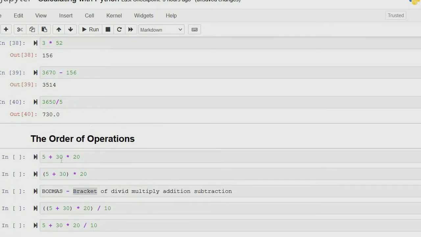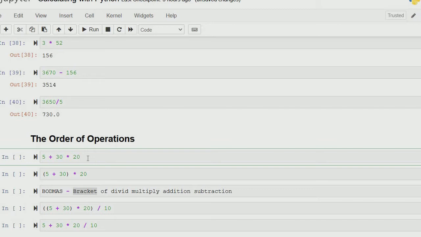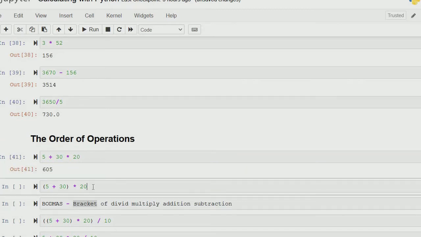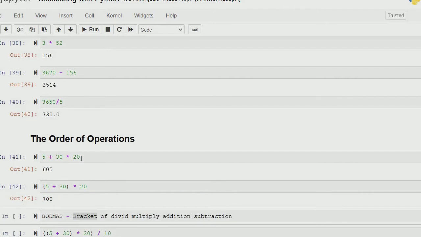So that's that. Now the order of operations. In mathematics, there's this part that when I was in primary school they called BODMAS. It also applies in Python. For example, if you see the code here and the next line to it, they look the same, but they won't generate the same answer. The reason is what we in Nigeria, when we're in school, they gave us an acronym called BODMAS, which is brackets, of, division, multiplication, addition, and subtraction.